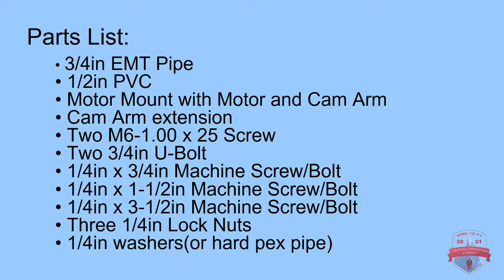and the rest are just miscellaneous screws and bolts. You may need to change your bolts and screws depending on your length or how big your prop is. And then you're going to want to use some lock nuts, maybe more than 3. I didn't have this problem for a prop that I've had 2 years now, but you may want to use lock nuts for the U-bolt sections.